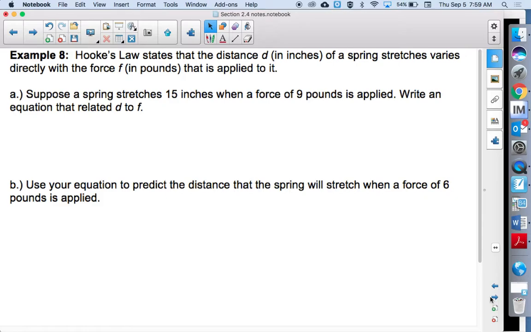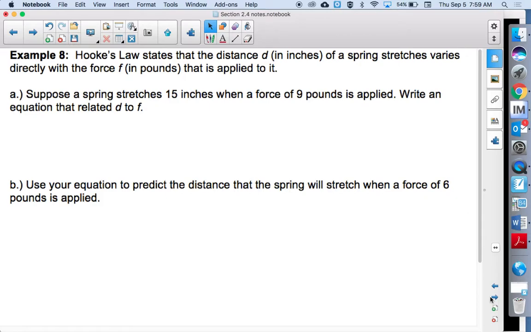So think of this slinky here, and it really is a spring. And the further you pull this spring, obviously the further it stretches. But when you're pulling on something, that's called force. So anytime you're applying pressure to something to pull it apart, you're actually applying force. To open the lid on your Gatorade bottle, you're applying force to open that lid. So this is saying if I apply a lot of force, my spring should stretch further.